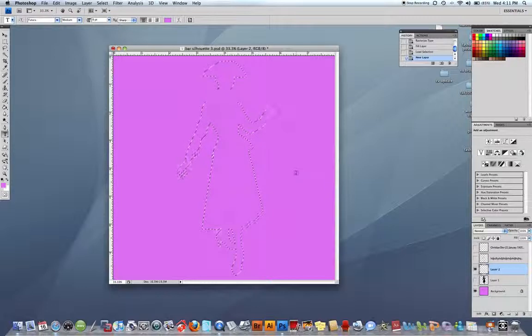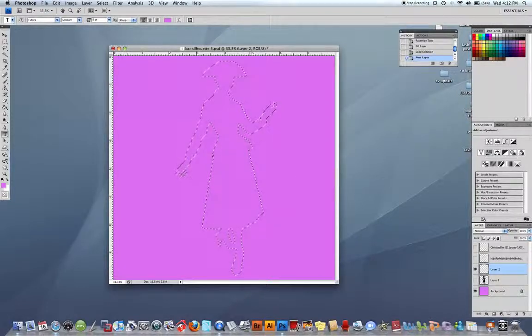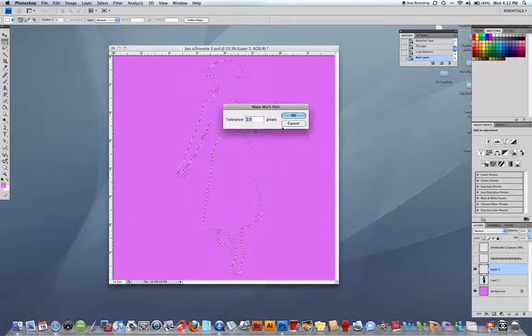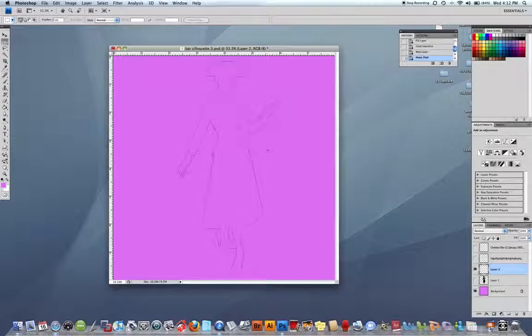But I would like something that has a little bit more of a hand-drawn look to it. And within the pen tool, there's a wonderful stroking device that will create a very handmade looking line. But again, I have to create that. I have to turn this selection into a path. So to do that, I'm going to, for the third time, go to make work path. Okay, so now I have a work path, and it's up on its own layer.